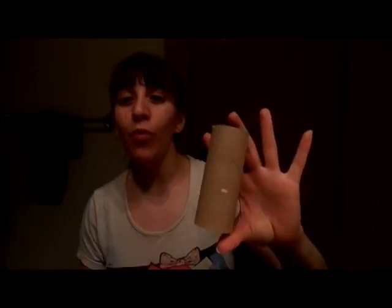Another thing you can do, I'm sorry I left my actual ones somewhere else that I was going to use for this example, but just so I have a visual, you can take a couple toilet paper rolls, stick them together, and let the kids paint them so that they have their own little binoculars, because that's always fun to do when exploring while camping.